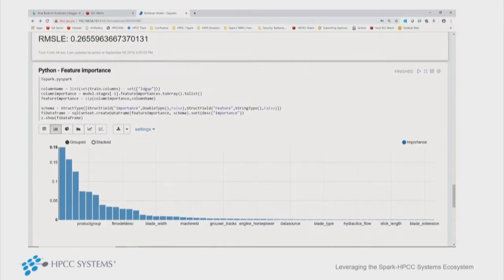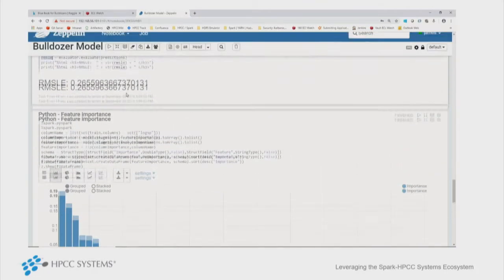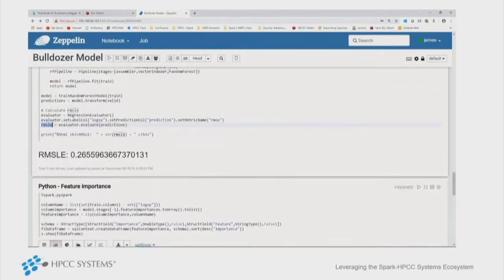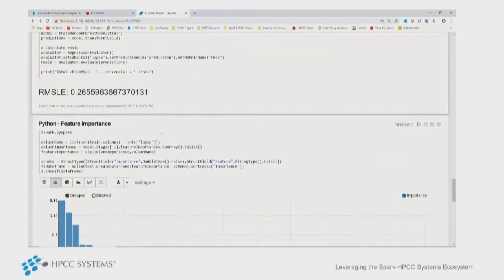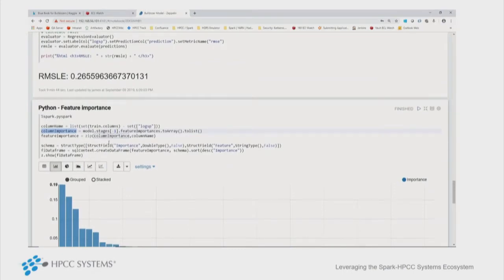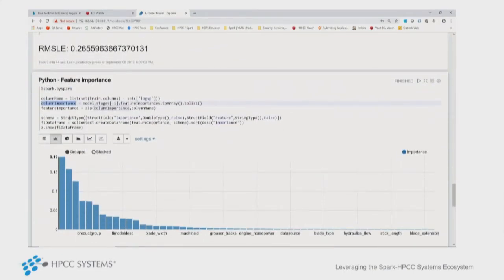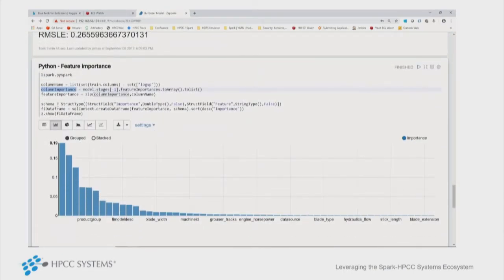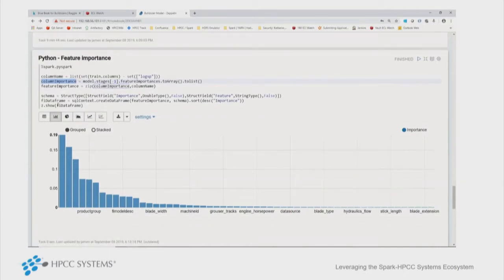One of the cool things about random forest is they'll tell you if something's important or not. And so that's what we're mapping here. We're taking the feature importances from our random forest. This is giving us the column importance, and then we're going to sort this. This is essentially what all this is doing. We're sorting this, and then we're just going to plot it out. And so this is going to tell us which features are the most important. And this visualization is, again, built into Zeppelin. It's pretty nice. And again, I'm sorting by importance here.